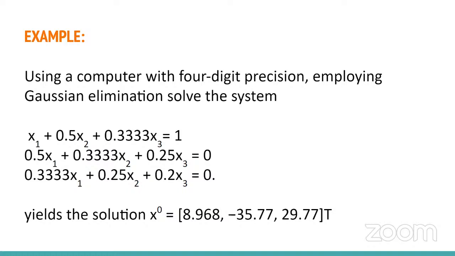Someone can create a code or a program that if I give you this equation and I say you should employ the Gaussian elimination method, you should solve it, and I didn't give you X naught, how do you go about it? Give me X naught, I will use Gaussian elimination to solve for my X naught, and then you get our X naught, which is the values. The first one is your value of X1, the next one is the value of X2, and the last one is the value of X3. You can use Gaussian elimination to get your X naught.